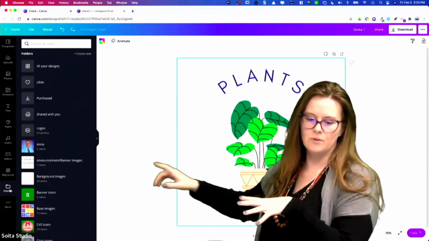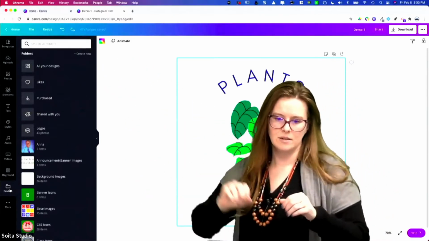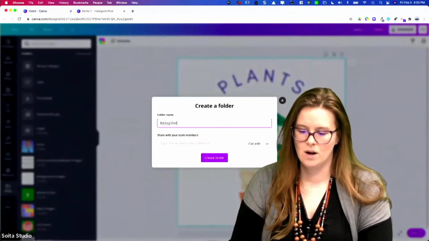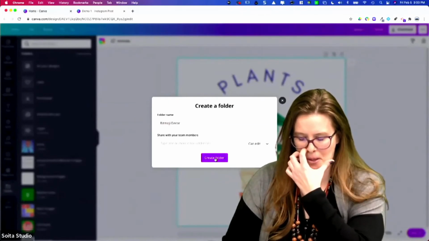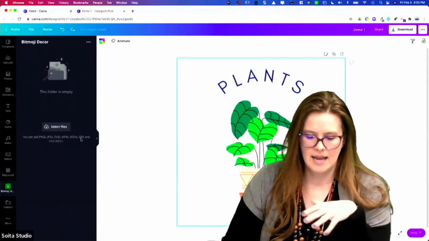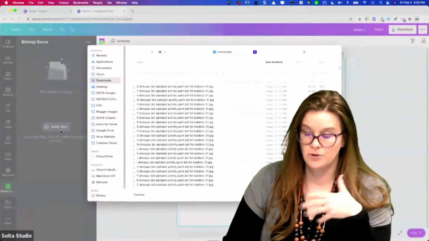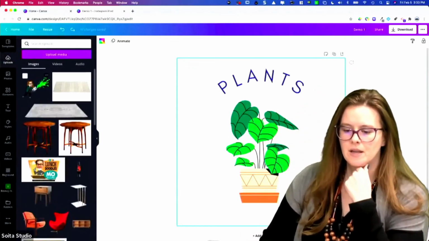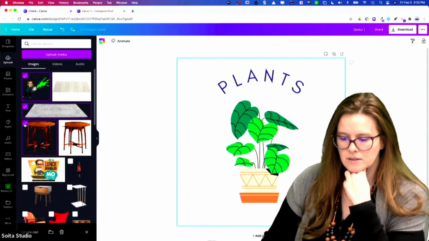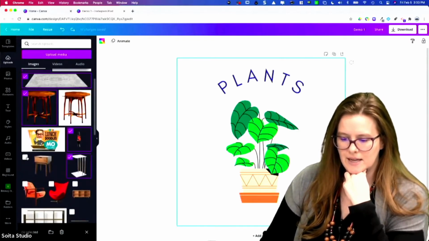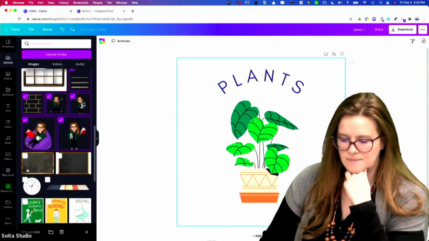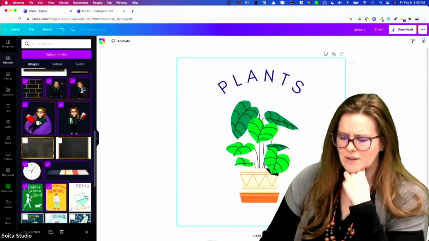So if you want to create a new folder, you're going to go to folders and then go up here to where it says create new. I'm going to create one that's called Bitmoji Decor. All right, and I'm going to create it. And then to add content to that folder, you can upload it from your machine, or you can go into your current uploads, and when you hover over items, gotta get my lava lamp, right? You just hover over your items and then select them. Got so much stuff to go in here.